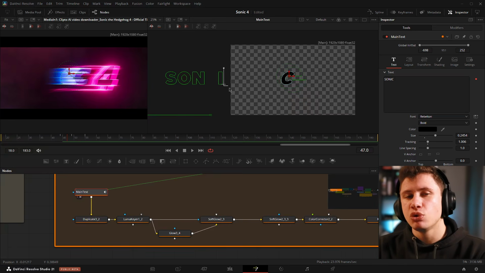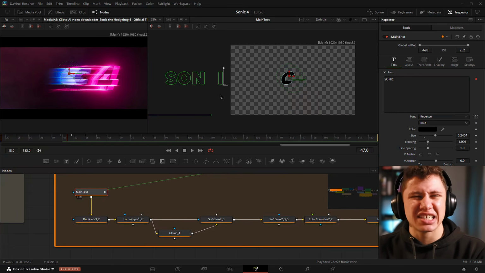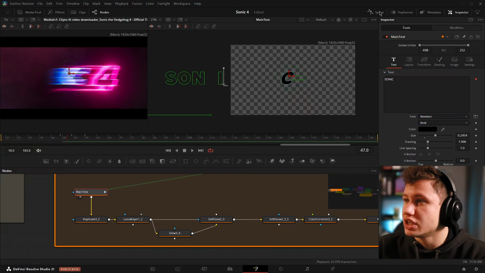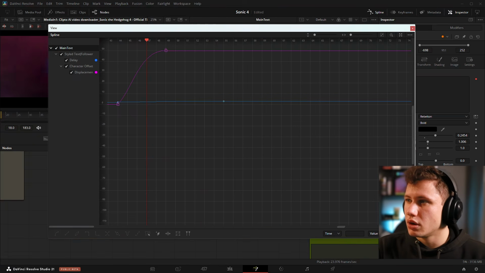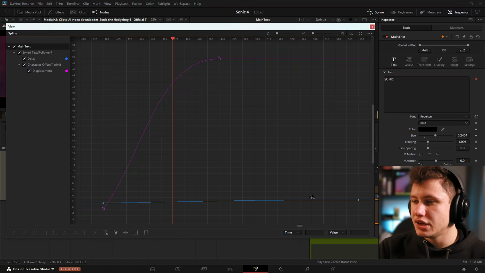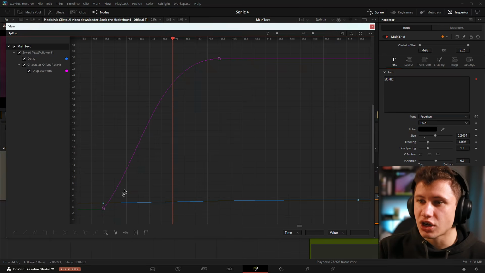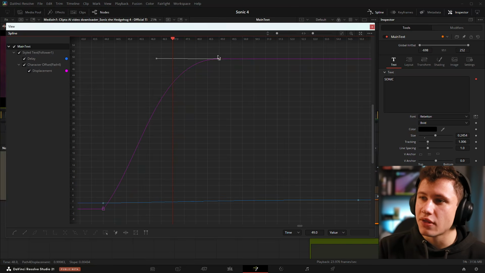Now we of course have smoothed out our keyframe animations so that they're not linear and looking very stiff and wooden. And the way that we've adjusted these keyframes is by going into the spline editor of our Text Plus node. Let me just pop out this window here so you can see this a lot easier. And you can see we have the two different curves for our animation. The first one on the top here is our actual X offset. And you can see I'm letting this start off more or less linear. And then we're smoothing it out at the top by just dragging a box over our keyframe.